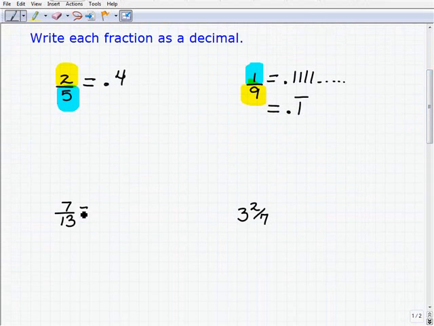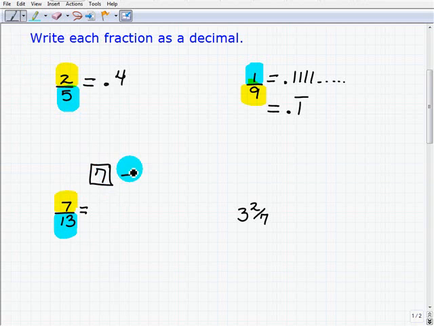Okay, so we have 7/13. So if you feel comfortable with what we're doing here, go ahead and get your calculator out and tell me what 7/13 is as a decimal. To do that, you're going to take 7, plug that into your calculator, hit the division operator, and then plug in 13. So let's be clear here, you're going to go 7 on your calculator, division, and then 13, and then you're going to hit equal. So let's go ahead and do that.